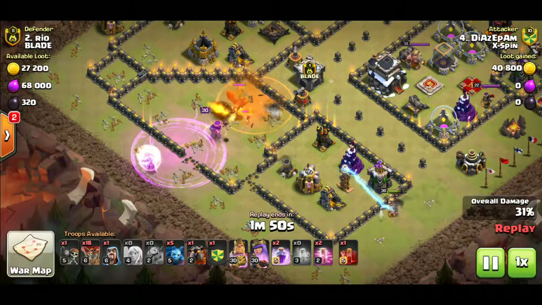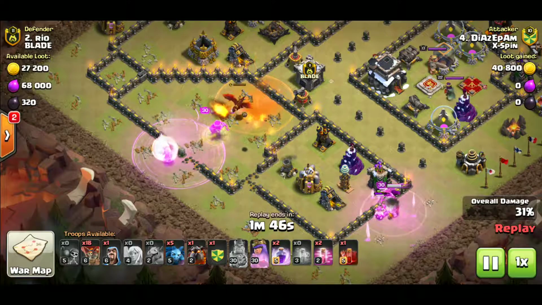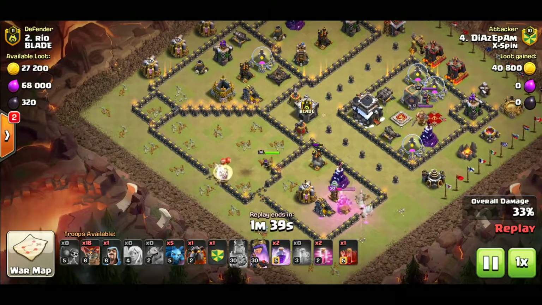So the king did his job. It's called the Sui King. He just cleared a path for the queen. So I'm going to be taking out this air defense, and once this air defense is gone, and the king actually takes out another archer tower.